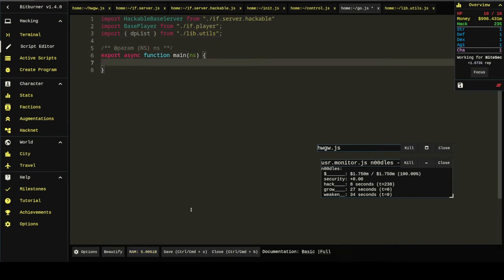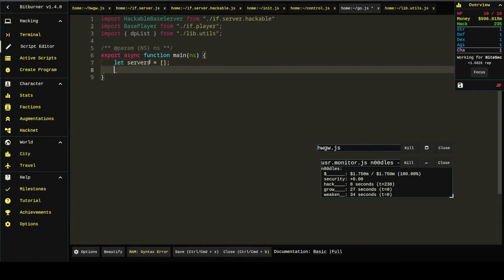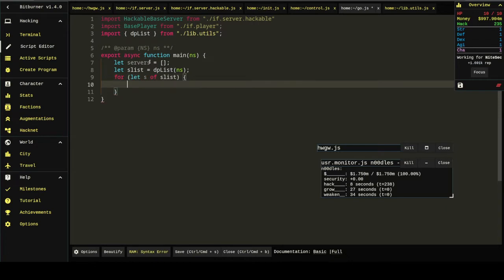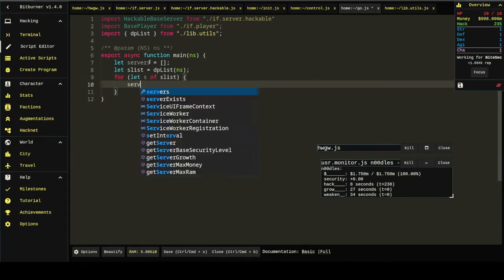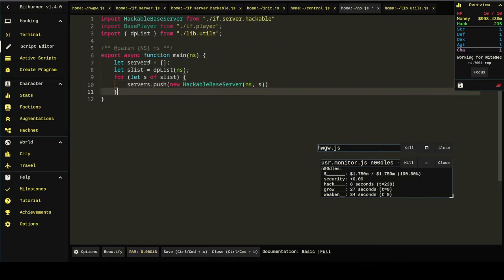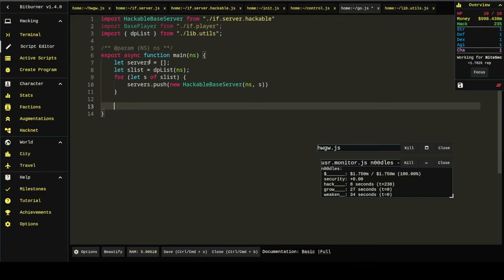All right, now what do we want this script to do? Well, first we wanted to build a list of servers. So we'll do that the same way we've done it every other time. Then we're going to push to servers a new hackable base server with the parameters ns and the host name of the server. Done. That gets us a list of server objects that we can use.